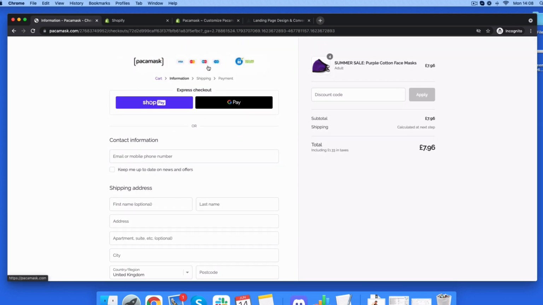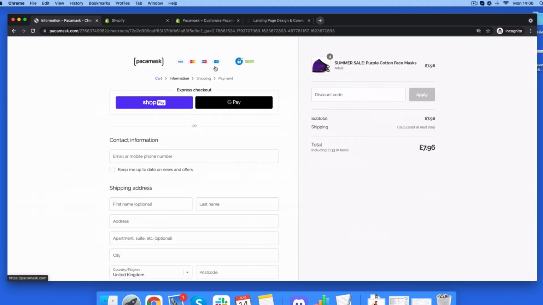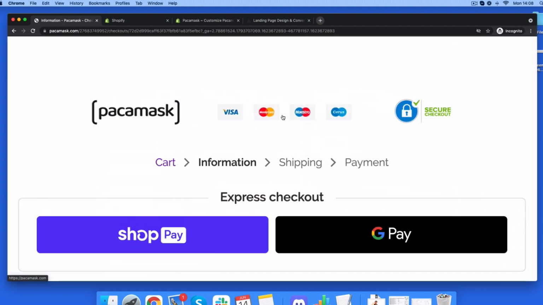Now, if you came onto this page, the quality is not the best, we need to improve it a little bit, but if you came onto this page, you wouldn't think this was an image, you would think this was coded as part of the page. So a lot of people make the mistake of just forgetting this or just using a logo up here. You have this whole real estate for the image to utilize. So we always use something like a secure checkout, that's a trust, and then those payment seals again.